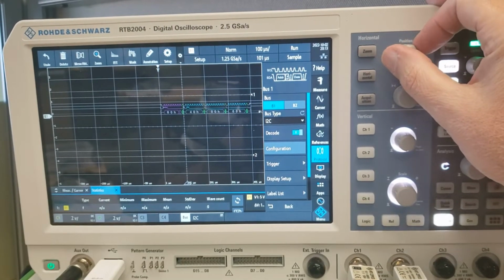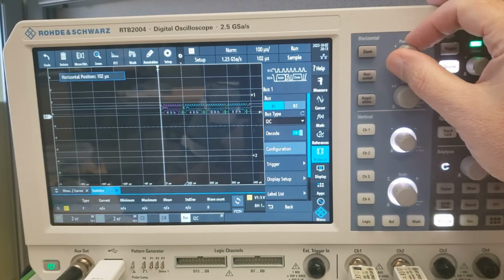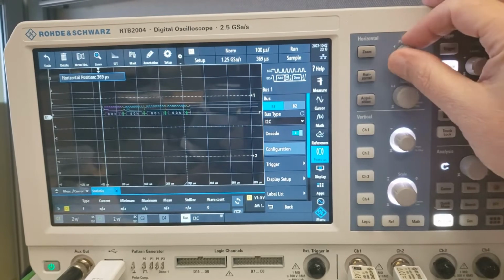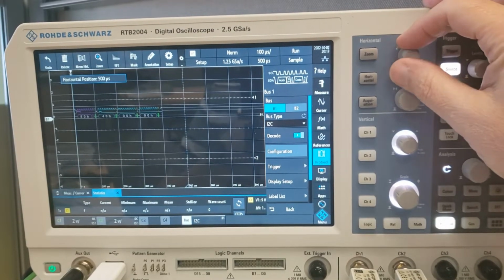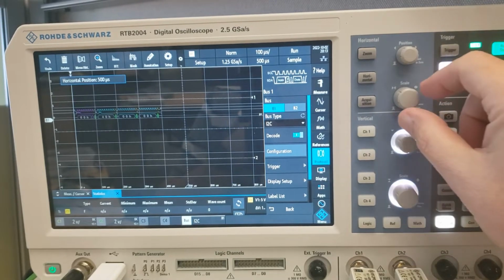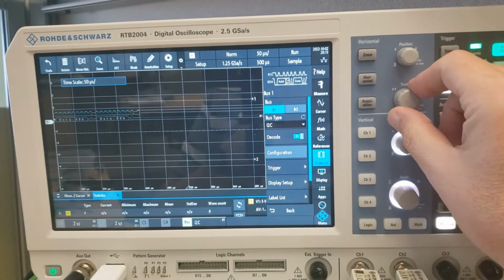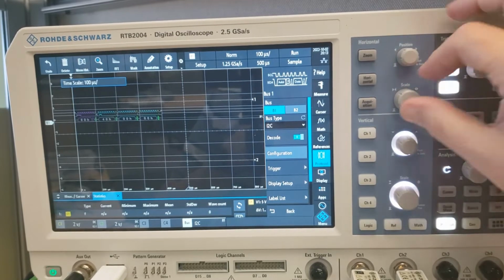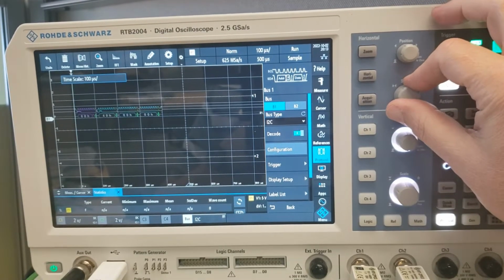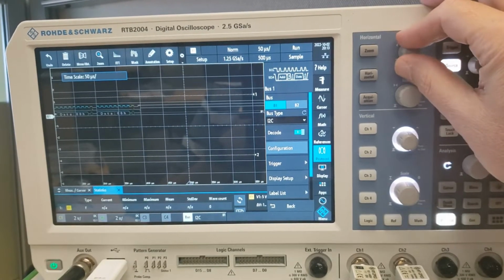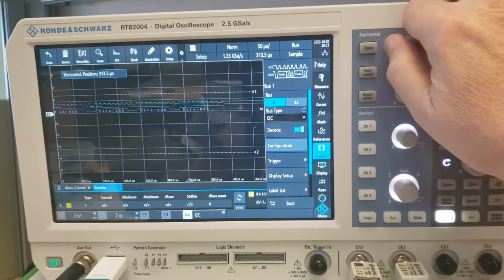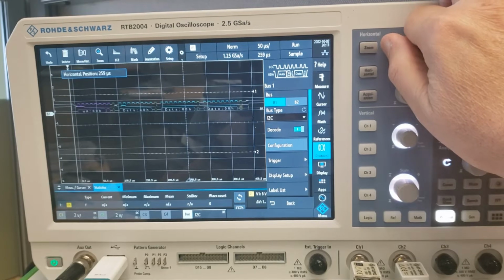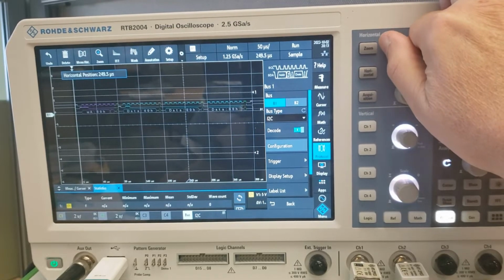If I want to move it so I can maybe zoom in a little bit more, I can move that trigger position all the way to that 10% point right here, and then I can zoom in by hitting scale. I want to go the other way. Nope. I think I just have to move my trigger point because I want to see the whole thing on the screen, and that will do it.